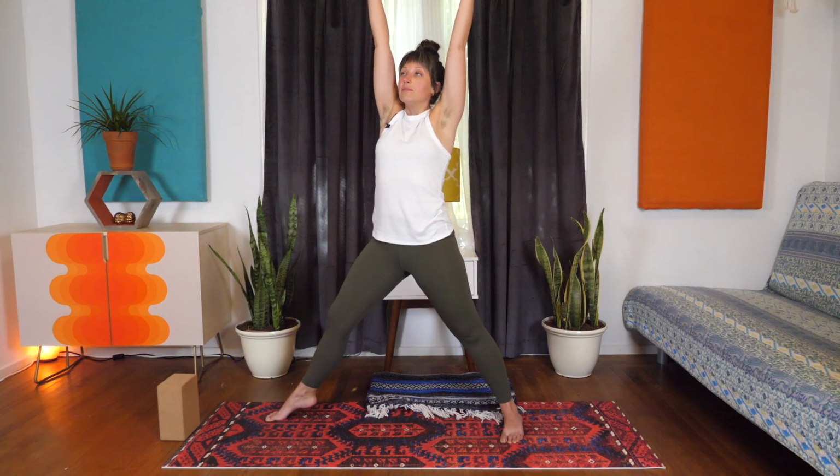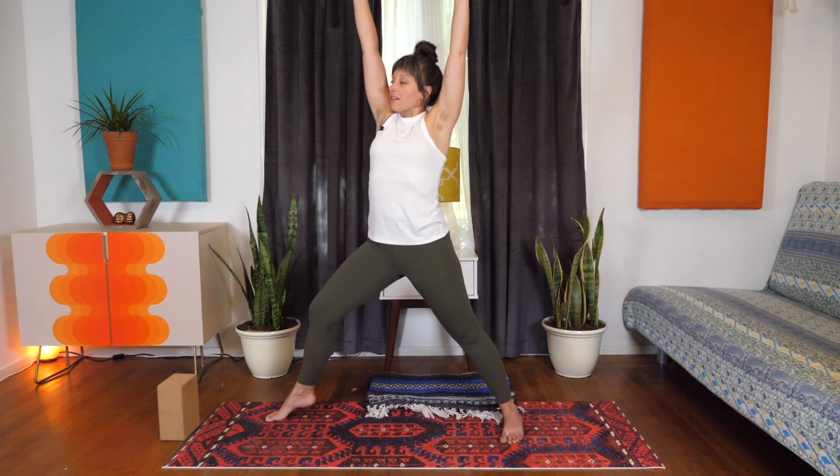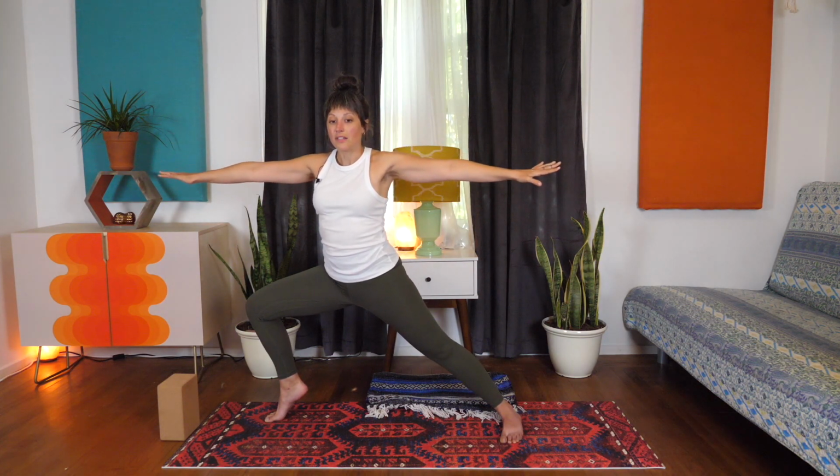And straighten the front knee, reach the arms up, take a breath in. And then exhale, deepen into your warrior two, now with the narrower stance with the heel lifted.